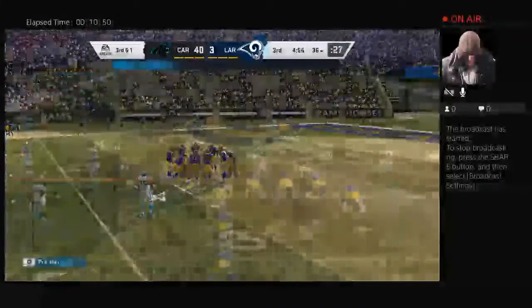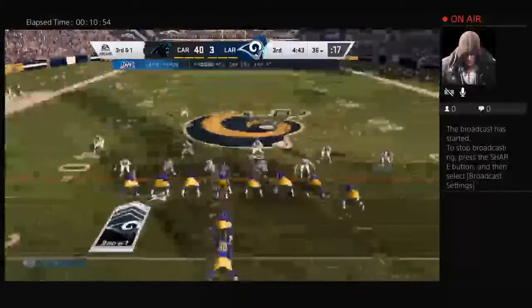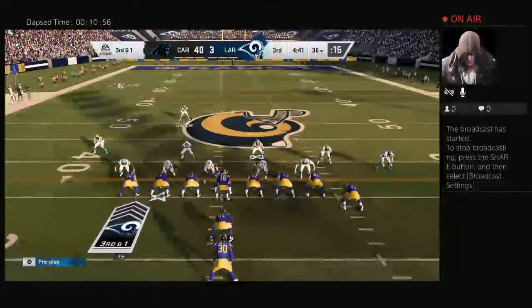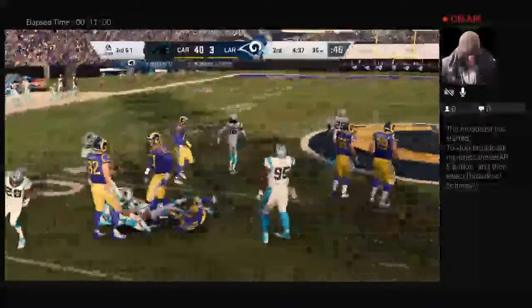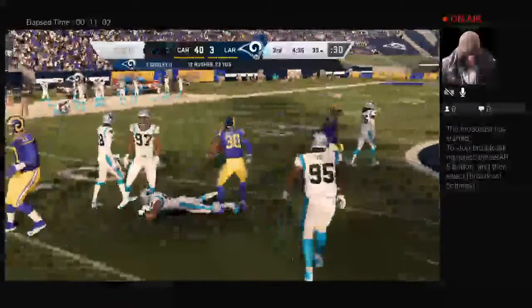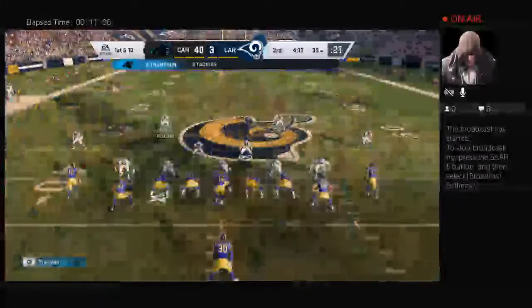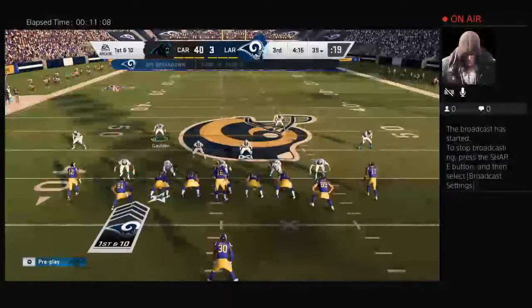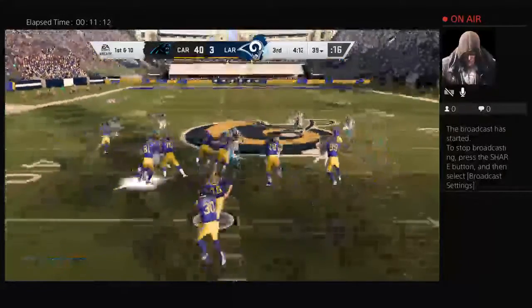Tough first half for him, unable to put up the numbers he's used to producing. But with a guy like him, you and I both know it just takes a couple of explosive touches for him to make an impact on this game and on the stat sheet as well. And he's got the first before he's brought down at the 39-yard line. A third down gain of 3 yards, and that'll be enough. So from the 39 now, they'll come up on a 1st and 10.